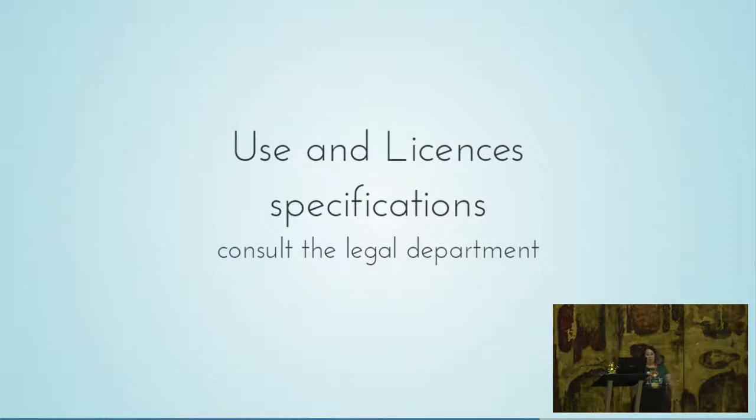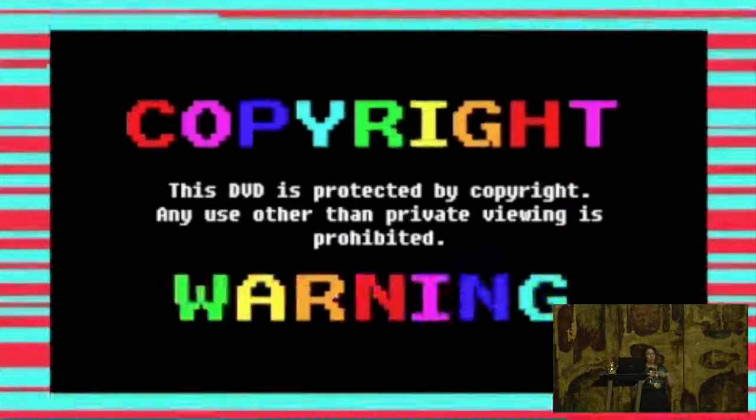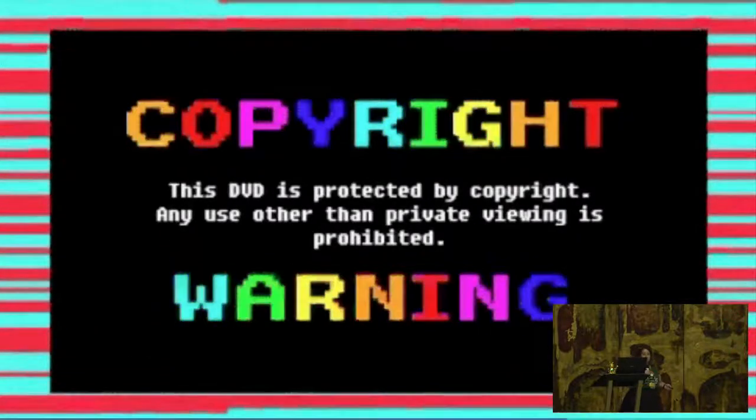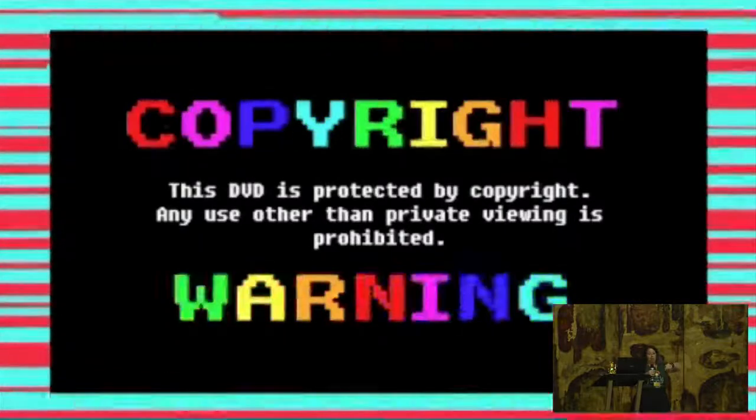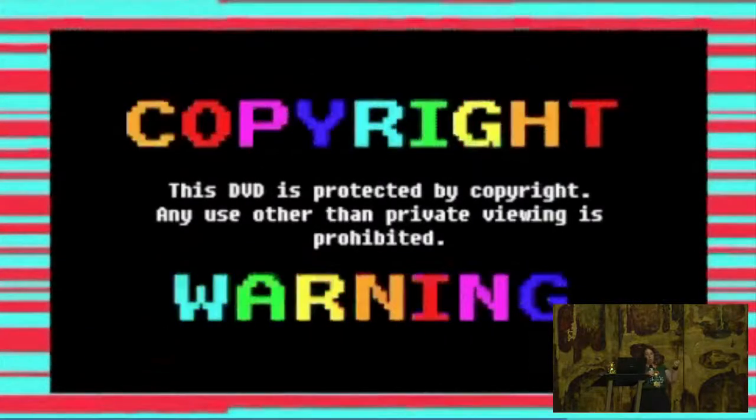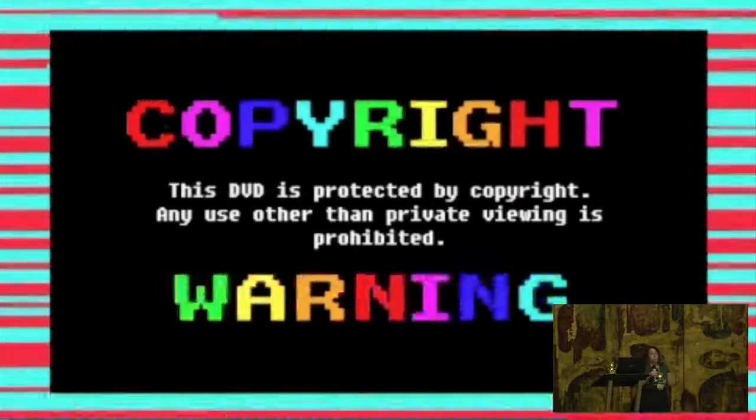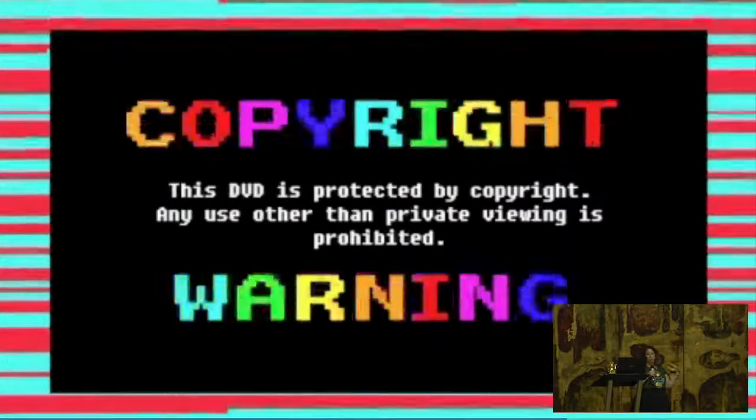Then you have to talk with the legal department to have the right license for your organization. This is really important, because not all organizations make all the data they produce public. Not everything is public. Some organizations, especially in government, have data that has to be confidential, but maybe they need it in their metadata catalog, because it's going to be published inside a book or a map, but not the whole data. So you need to talk to the legal department and have the right legal constraints published.